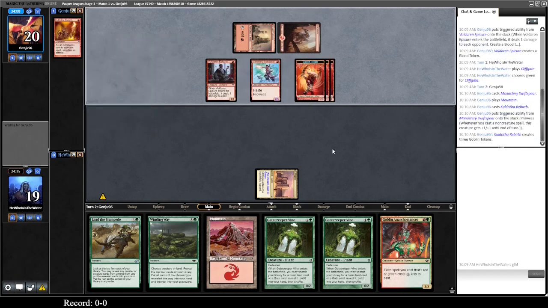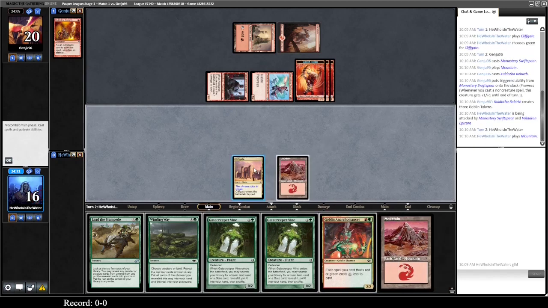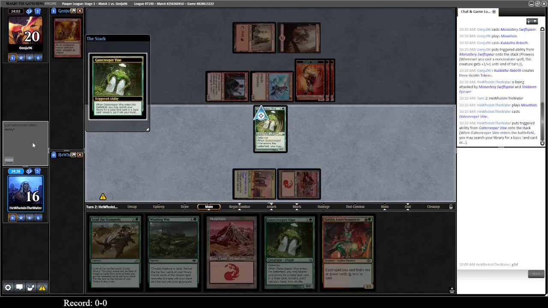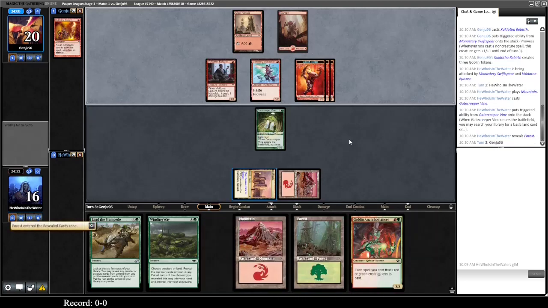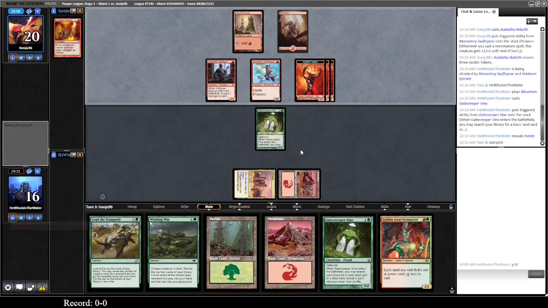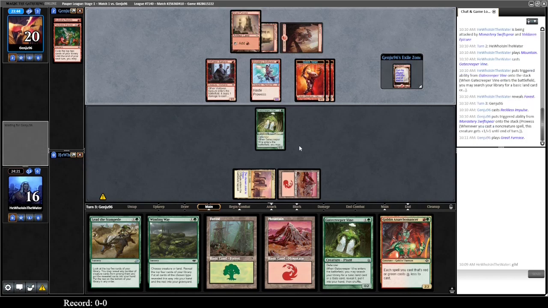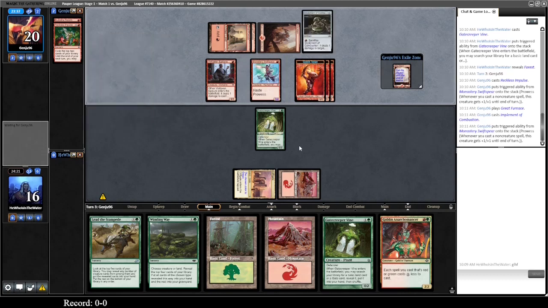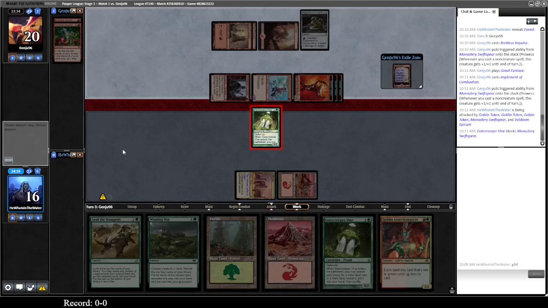Alright, that's a good amount of pressure coming in. And yeah, we do want Forest here. We want untap lands. This is not really going to be a Basilisk Gate game. I don't think it's too likely that this game is going to last enough turns where this block is wrong.